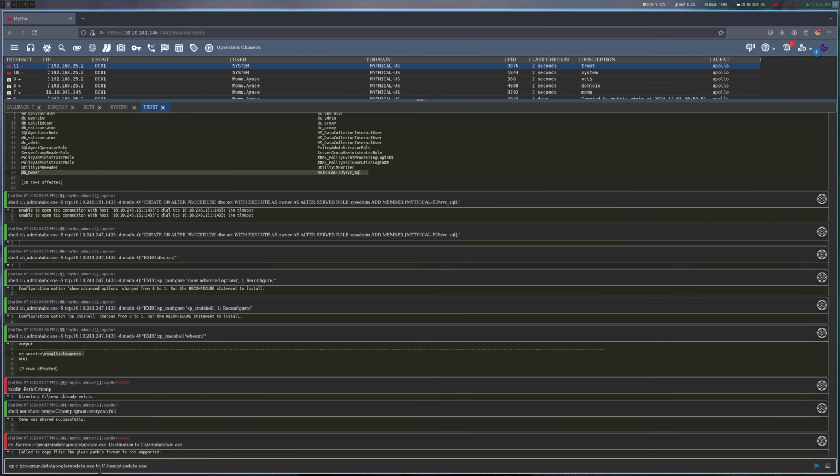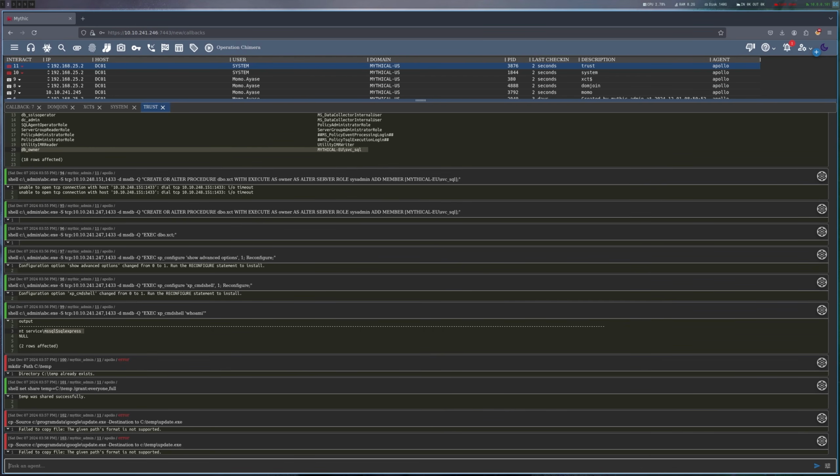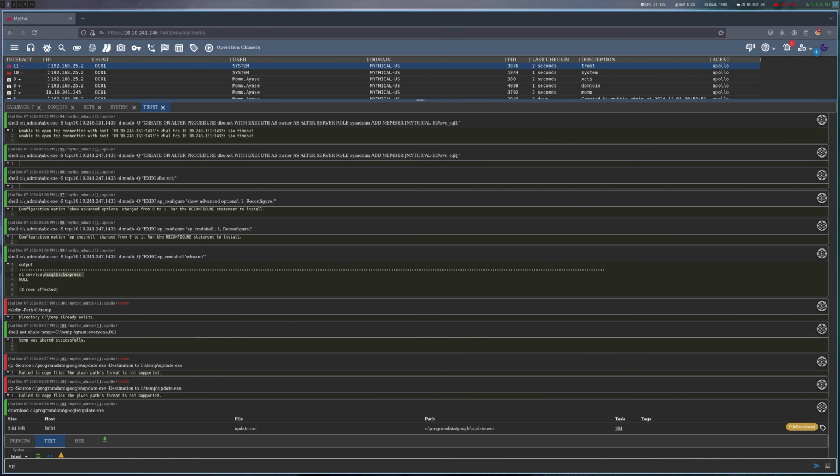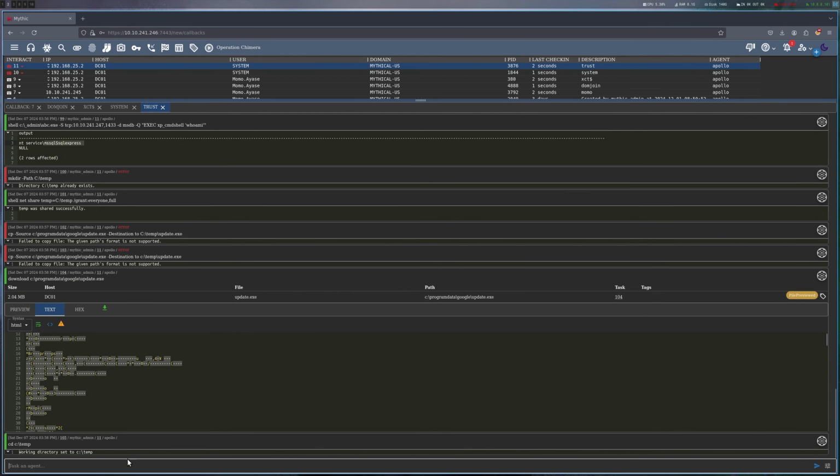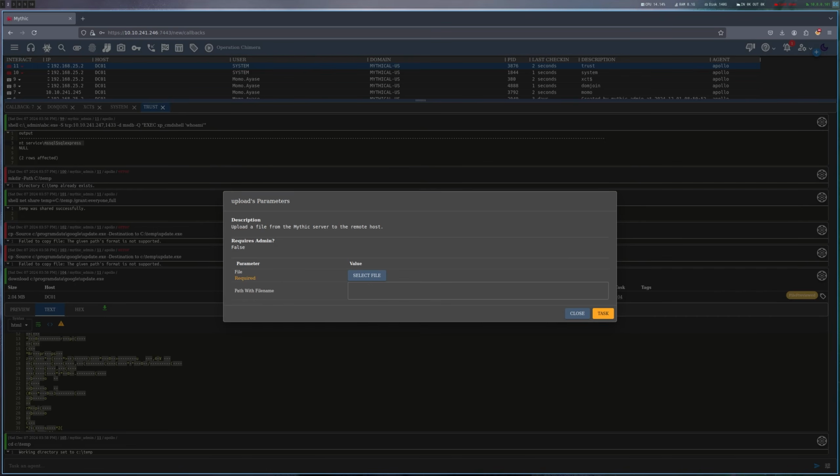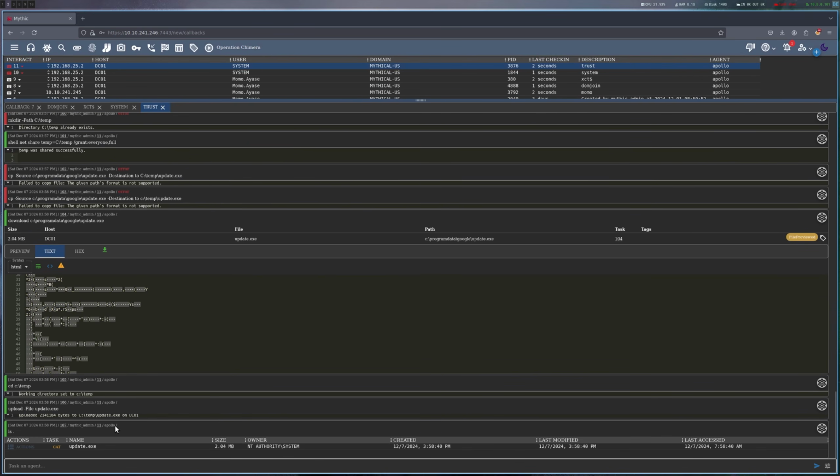Let's see, there seems to be some kind of error here. I'm not sure why that fails. Maybe we just download this and then upload it. Maybe switch to the folder and then upload it again. So now it's hopefully here. Yeah, it's here. So yeah, I don't know why the copy didn't work, but this is good enough, I would say.